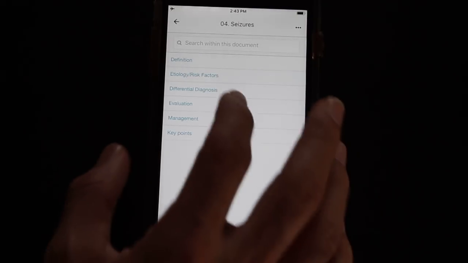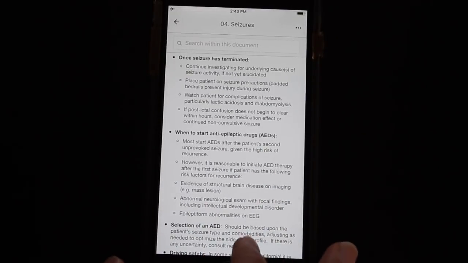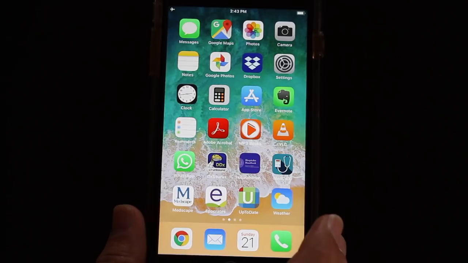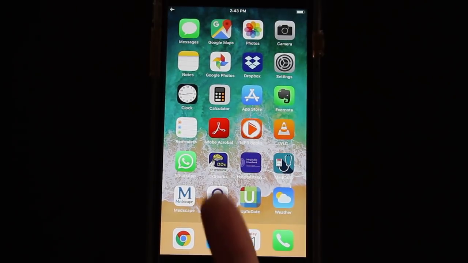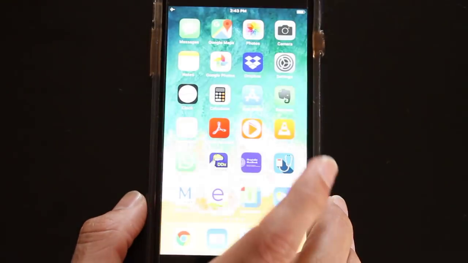If you're treating a patient with seizures, how do you manage it? It tells you step by step. And really I think they've done an amazing job of having the app work so seamlessly and clean. It just works well on the go, especially when you're busy. And I think things like Diagnosaurus and the UCSF Hospitalist Handbook are real testaments to good app design. When I'm busy in the ED and writing notes and seeing consults, if I go to your app because it's that easy to use and intuitive, you've done something well.